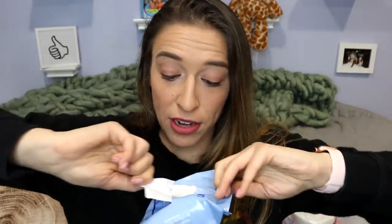And they're so sneaky. They put their brand right next to the other brand and they always make it look the exact same. They put the same colors, the same way to open it. They're trying to trick you into buying their version of it. Are there ingredients? CVS has a lot more ingredients than Neutrogena. My goodness. All right, let's try it. I was also out of these and I had a coupon for them.